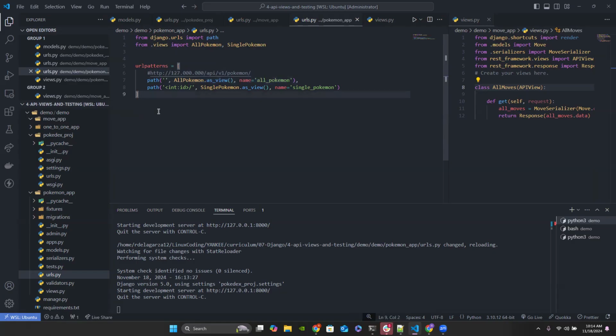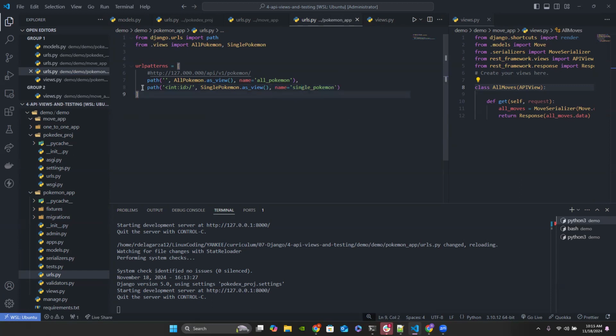I was saying for the name equals all Pokemon. Yeah, name equals, or single Pokemon. Okay, I understand. So essentially, it's not going to restrict you to make it exactly like single Pokemon. The naming convention you create there should ideally match what your view is, so it's easier to know what you're referencing, right? That's why I'm calling it single Pokemon, because I know this belongs to the single Pokemon view. So that name equals has no correlation to your project dot URLs path. Okay, thank you. No problem.